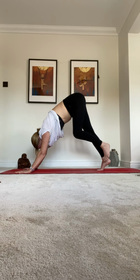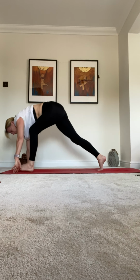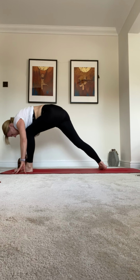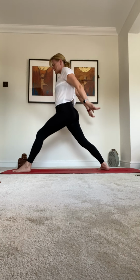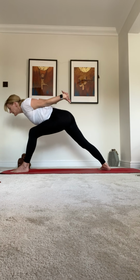Take a left split, breathe in. We're coming through as if we're going to warrior one again. Bring it through, taking your right heel in. Humble warrior, we're going to interlace the hands at the back. Bringing that left shoulder down to the knee.